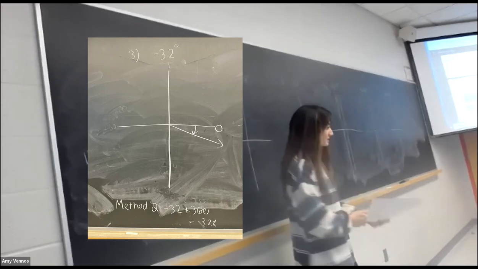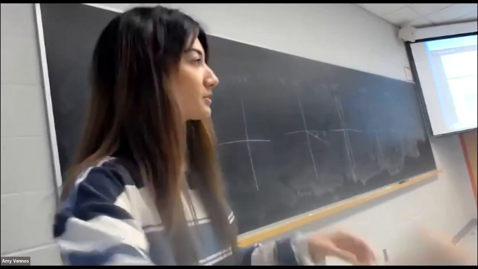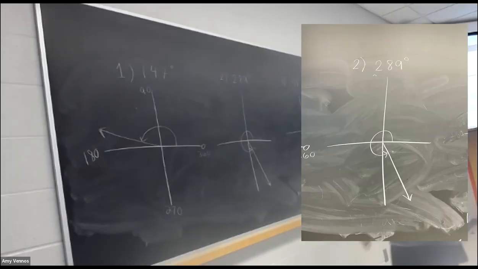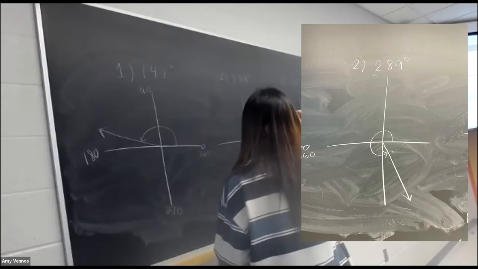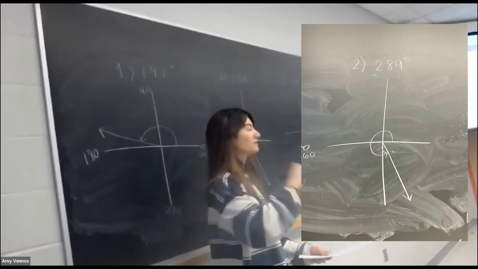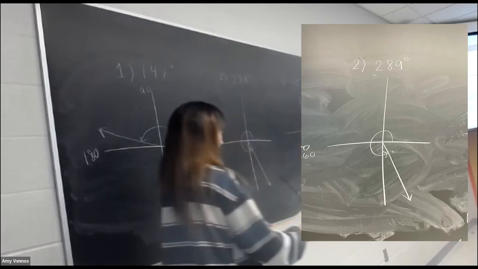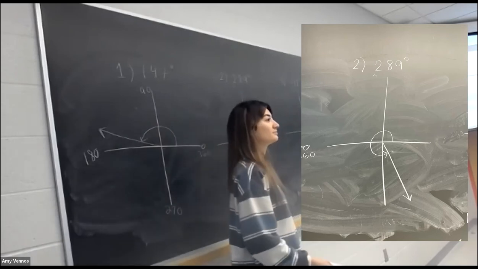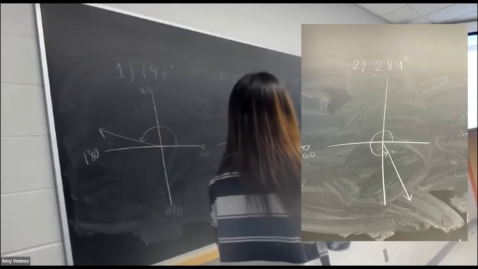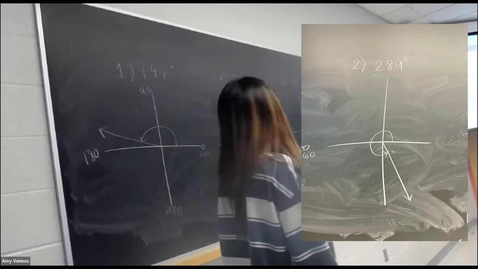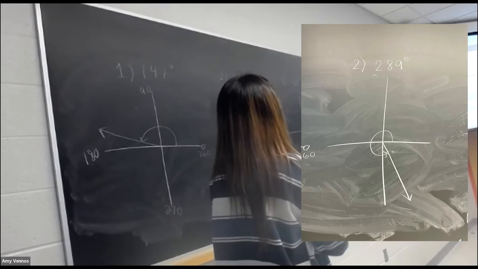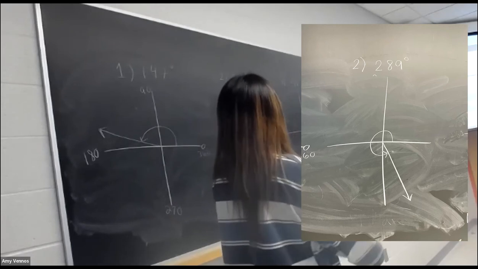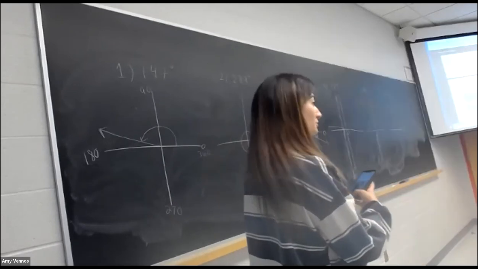All right, why don't you try the rest of these? I think this will get us on the right track for the rest of the notes. Okay, so we did number 1. Number 2, was that Sam? Yeah. Okay, Sam, do you want to explain how we got this one? Yeah, so since it's 289, I went to the quadrant that's a little bit after 270, and I just estimated where I think that would be in that quadrant. And then since it's positive, just draw a really large circle to get all the way to 289. Awesome job. Any questions on number 2?